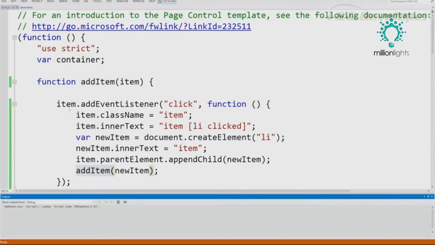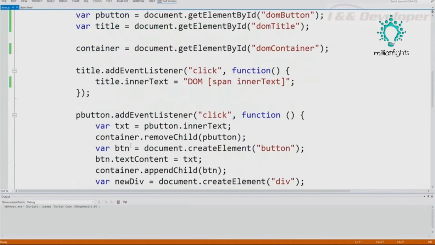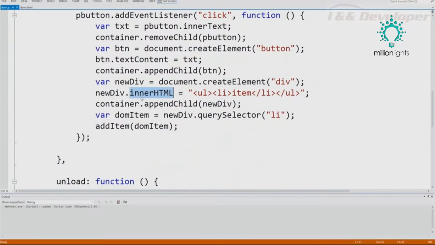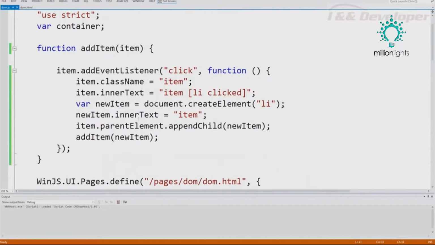And again, the key takeaways here are inner text is a good friend. So is, when we're looking down below, inner HTML, if you have some content that you want to pass in that way. And you can also use the class list or the class name.